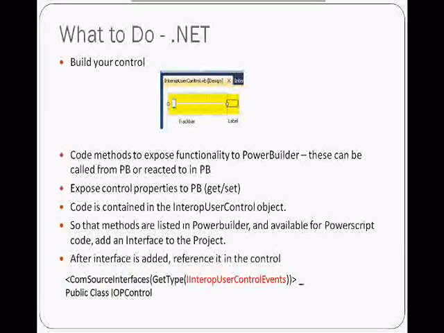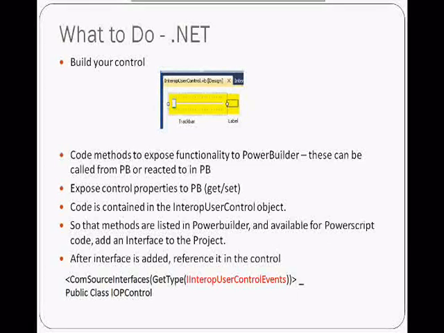your events listed in PowerBuilder, so when you drop your control on a PowerBuilder window, for example, and you right-click and you see your event scripts, in order to get your events to show there, you have to have an interface in your Visual Basic control. And at the bottom of this screen, this is a little snippet of code taken out of the interface file within my project, and I have the one section highlighted in red because that's the name of the control that I have to reference.